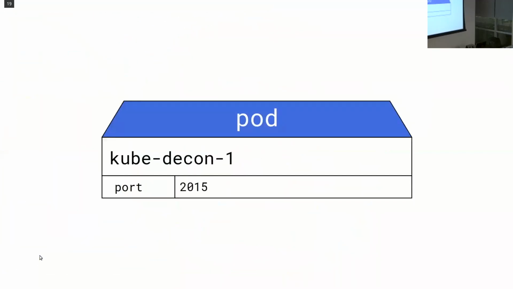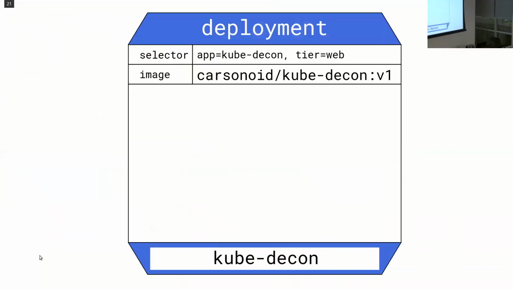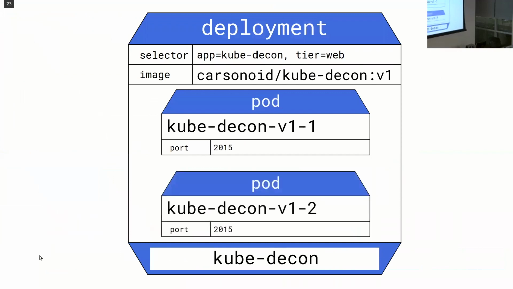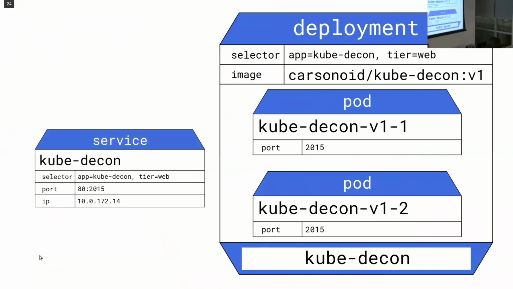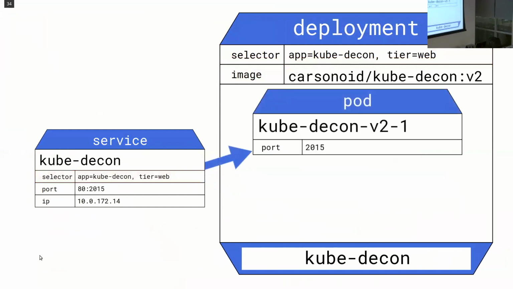So we can run a pod. We can run multiple copies of pods. Stop me if you've heard this before. But I don't want to make pods manually, so we're going to make a deployment. And the deployment in Kubernetes is going to make all of the pods for us. We'll create a service and put the service in front of the pods. This is all in here for the really beginner people, talking about the labels, and I'm just going to skip through this. This is interesting for you guys.